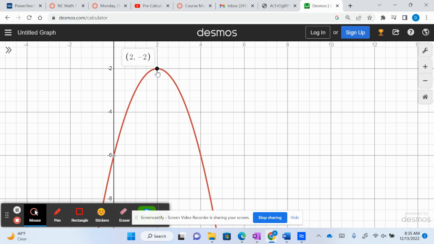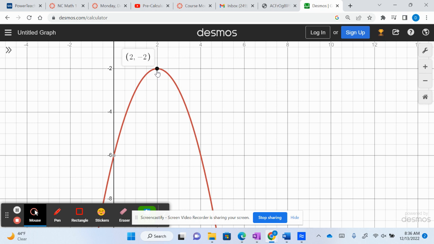If I were to take this equation and plug in a 2 for the x, let x equal 2, I get negative 2 squared plus 4 times 2 minus 6. Let's see, 2 squared is 4, so I have negative 4 plus 8 minus 6, which is 4 minus 6, or negative 2, and that's what my vertex is. It's the ordered pair 2, negative 2.